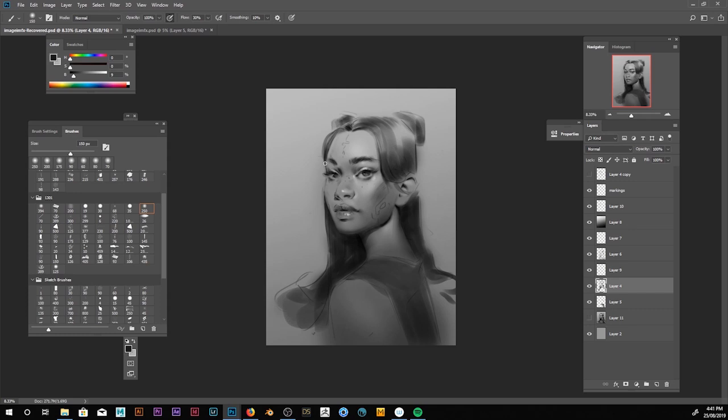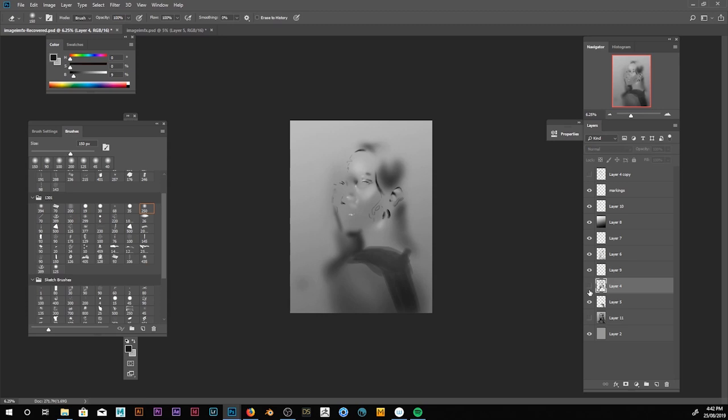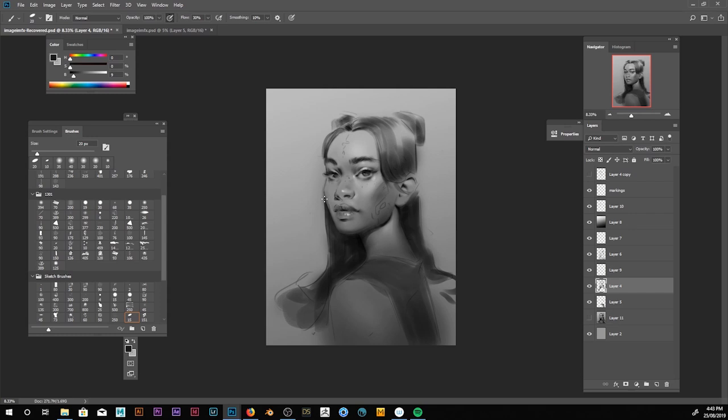At the moment, we wanted some markings on her face, just to give us something interesting going on. Yeah, what's the deal with that?